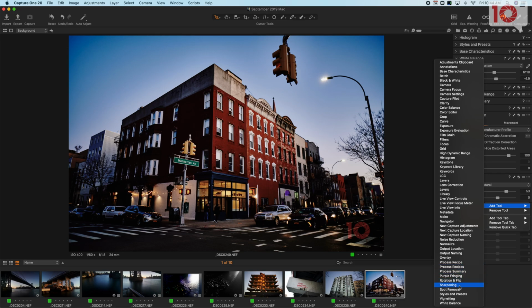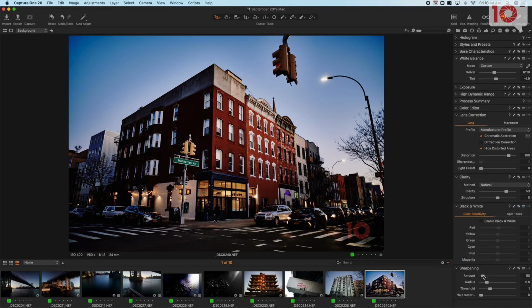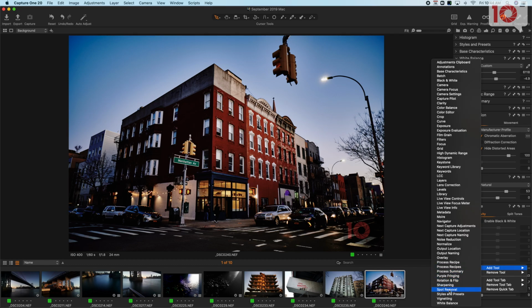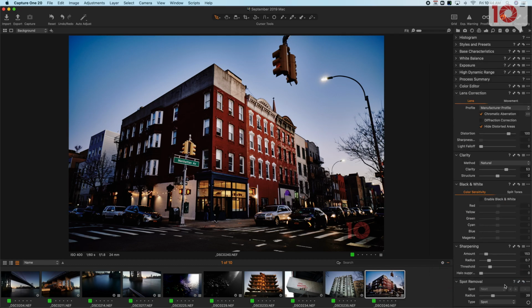Process recipes, that's basically what I had before. Sharpening, cool. That is important to a lot of people. Also, spot removal is something that's incredibly important to other people, but it doesn't always work the same way that it would in Lightroom, unfortunately. I really wish that it did, but it doesn't. It'd be nice if I could paint over a section and completely get rid of something, but nope. You have to create masks and all that stuff.